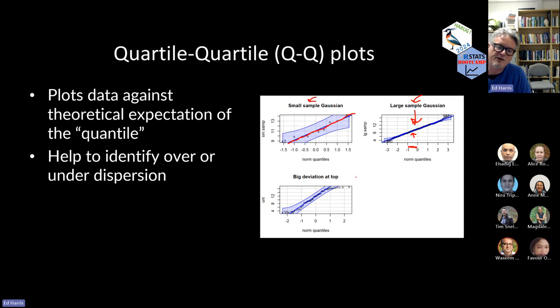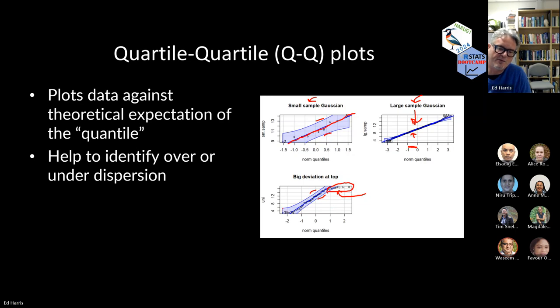Then something you're looking for is on this sample, where we have dots that have veered off the line by quite a lot. There's a confidence interval, this lighter blue area on all of these graphs, and we're looking for deviations away from that. They could be anywhere, but they tend to be at the edges, either at the top or the bottom. If we have them there, that means we either have too many on that edge of the distribution or too few.